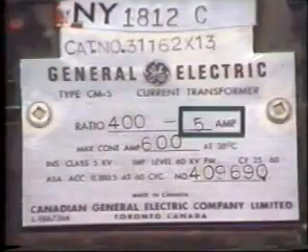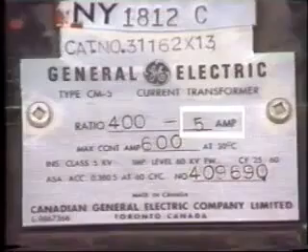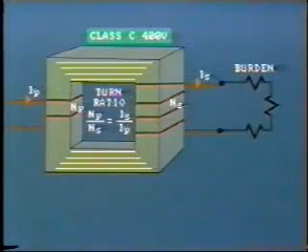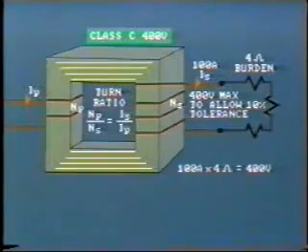Remember, rated current on the secondary is normally 5 amps. We need to remember this when interpreting the standard classifications. You'll often see, for example, a CT marked Class C 400V. The 400V refers to the allowable volt drop across the burden to keep within the 10% tolerance. So if we wish to pass 100 amps through the relays, that is 20 times rated current of 5 amps, through the secondary CT, we must limit the burden to 4 ohms. 100 amps times 4 ohms equals 400 volts.